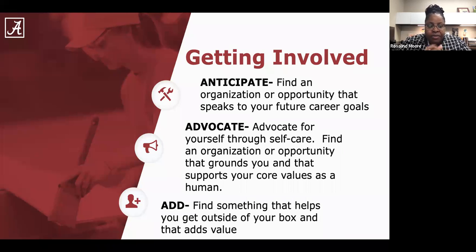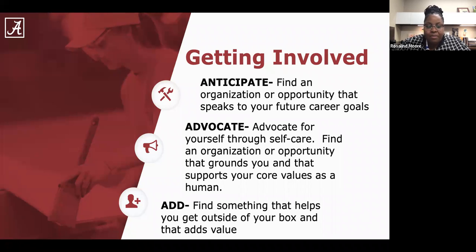And so I know that one of the things that you're probably wondering is, how do I help my student understand involvement, and what are some tips I can give them about that process and how that might work for them, what things they should do. And so the first I would say is to anticipate. I think that our students need to find organizations and opportunities that speak to their future career goals. So they need to be anticipating what their future holds, what they might want their future to look like, and be very strategic about picking a club or organization or group that allows them to interact with that.